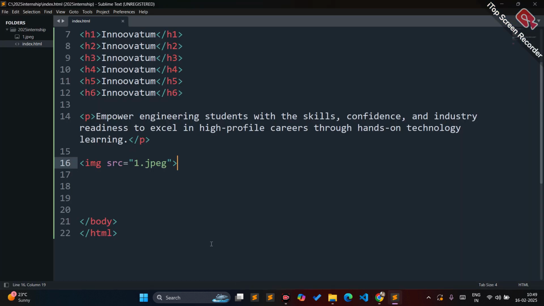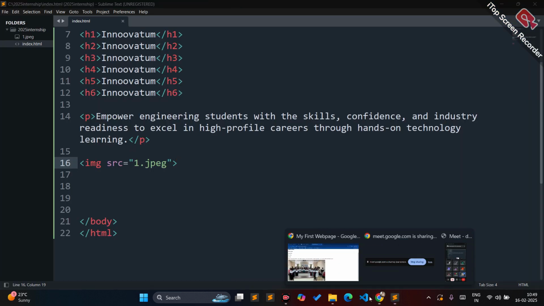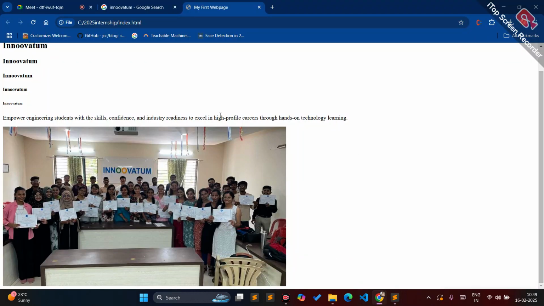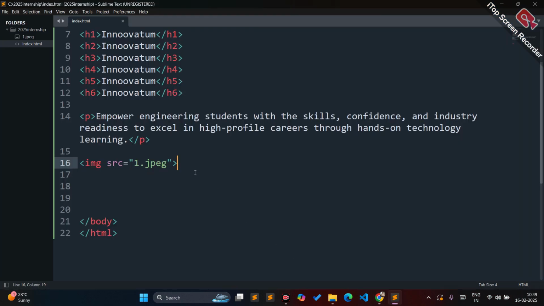Now, as you can see, the image is a rectangle. I can add the formula of length into breadth to it, and this can be possible with the help of the width attribute set to 100%.